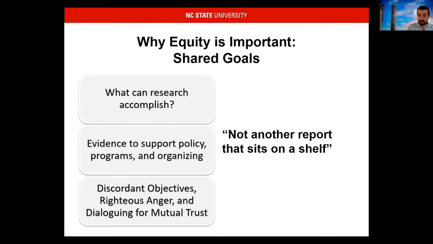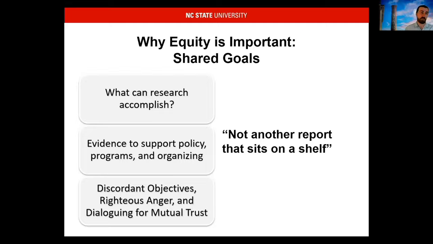And one of the major components we found as aiding and establishing that trust again is working towards shared goals, right? That what research can accomplish, what research should accomplish, has to be something that's mediated by the team itself and all team partners. And researchers play an important role here of also setting expectations.